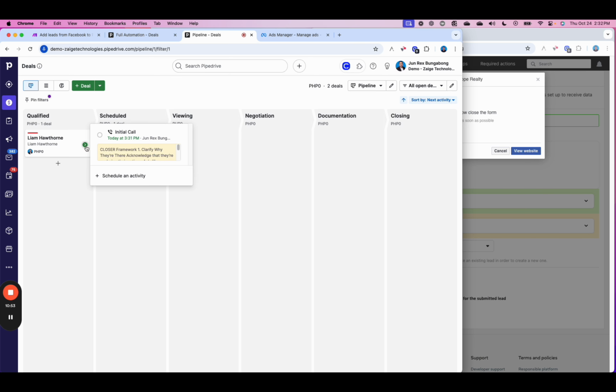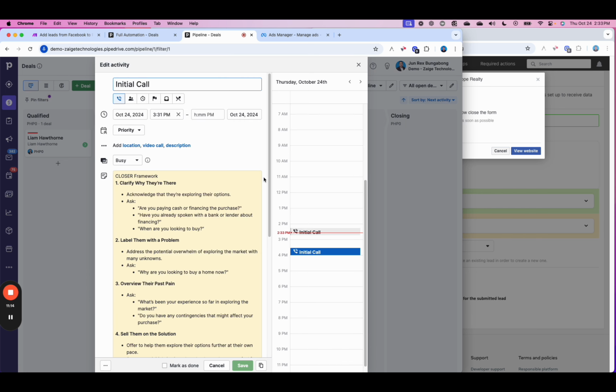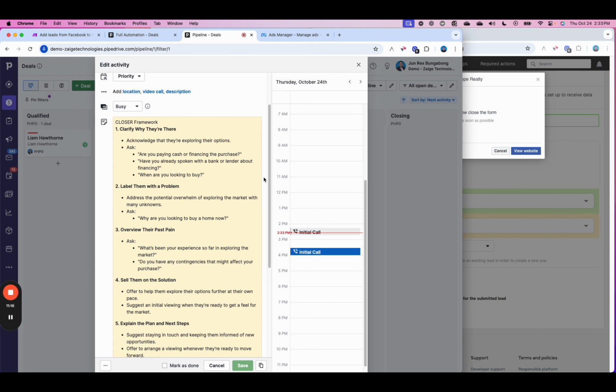If you click on this activity, you can see that this is due at 3:31. If you go to my time clock here, it's currently 2:32, right? So that means these leads need to be called today within an hour. Plus, you can see here a script.